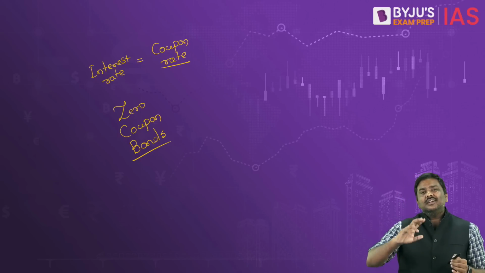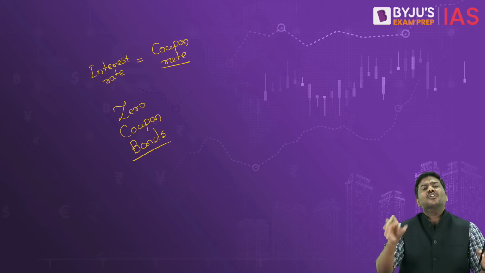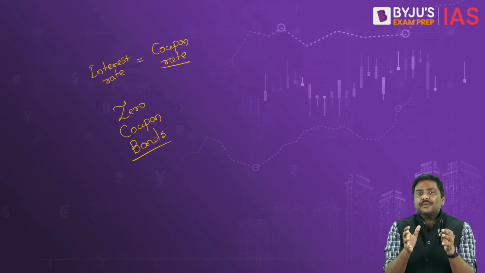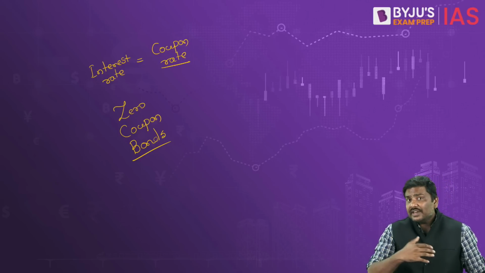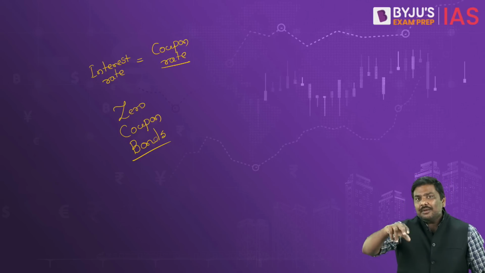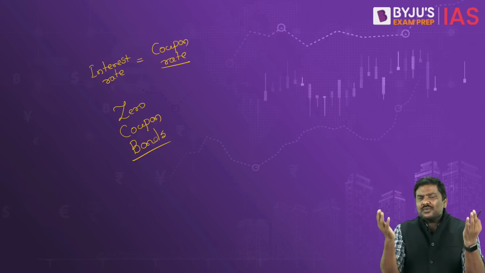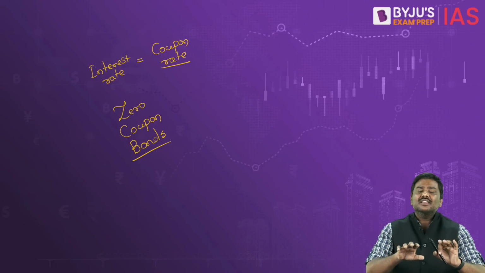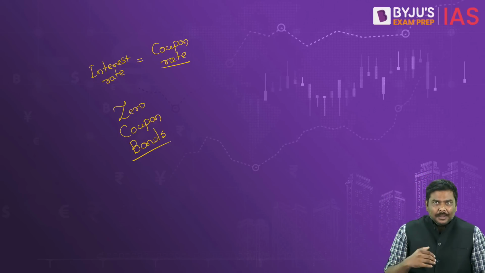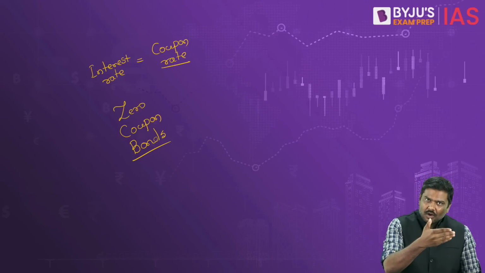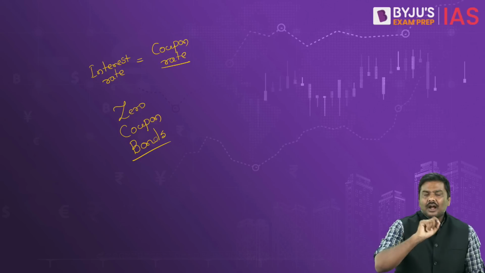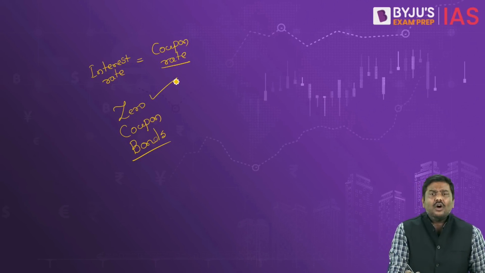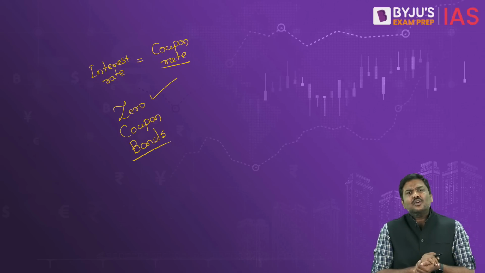Any example of a zero coupon bond? The best example is the treasury bills which are issued by the government, which follow the idea of a zero coupon instrument. That is, these instruments are issued at a discount and redeemed at the face value. If the face value of the bond is 100, you will get 100. So there is no coupon calculated on the face value, hence these are called zero coupon instruments. The best example, like already mentioned, is the treasury bills of the central government, or union government, by the way. So whenever the instruments do not offer any interest or any coupon, these are called zero coupon bonds.